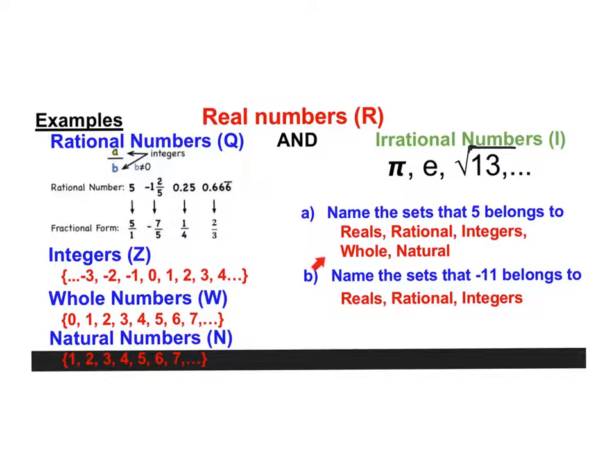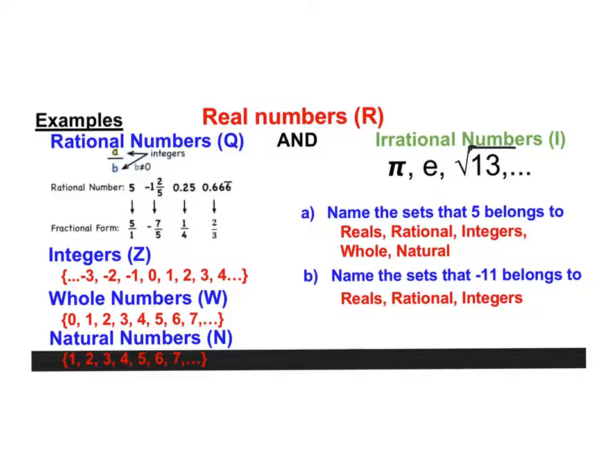So when you get to a problem like this, you're going to have to name all the sets that it belongs to. So yesterday on that diagnostic, that fraction 25 over 11 is a rational number and was a real number. The square root of 50, it's not a perfect square. Square root of 50 was irrational, and it is also real. Okay, so like here where it says negative 11, whole numbers and natural numbers can't have negatives. It can be an integer, it can be rational, and it can be real. That's why you've got the 3 different ones.